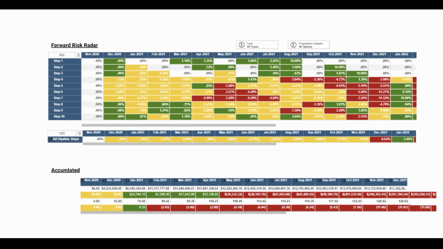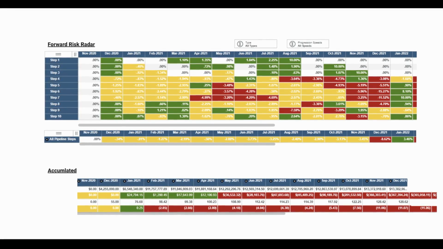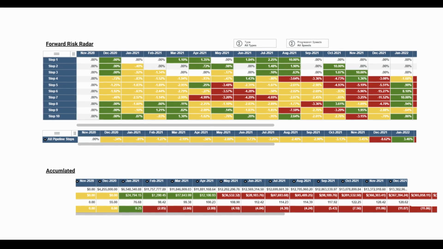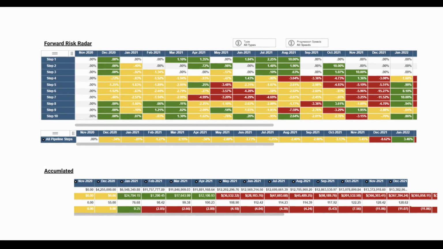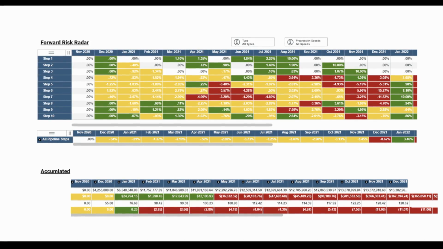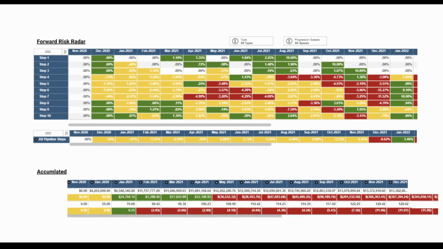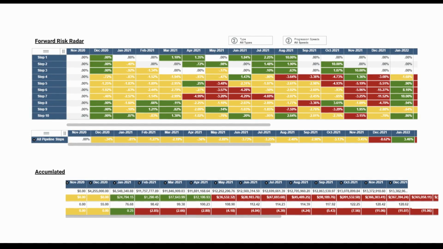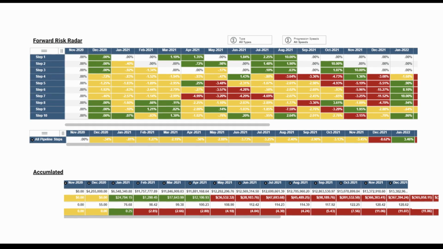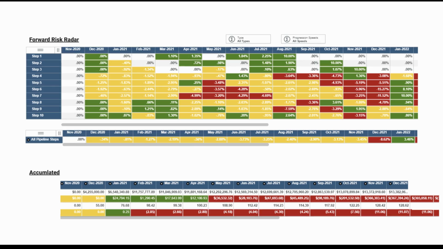What we're going to do now is illustrate the power of marginal gain theory to deliver huge gains in overall revenue output from small incremental changes to the process. In this case, we're going to intervene and improve conversion at stage 4 by 1% in December and another 1% in January. We can't do anything about November because that's already actual data and obviously can't be changed.